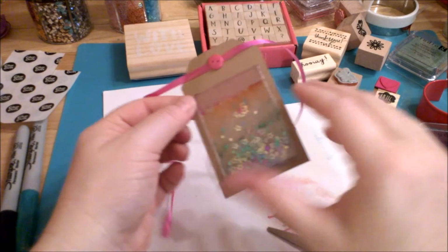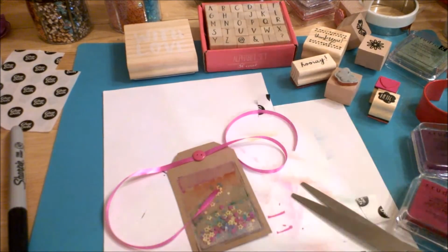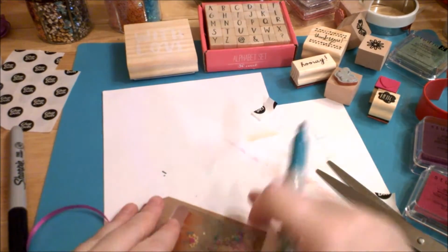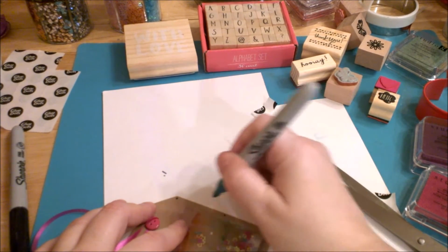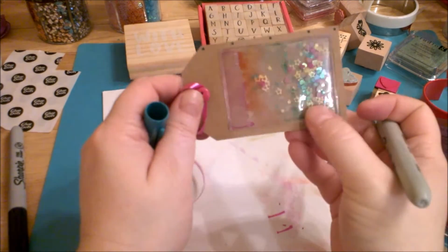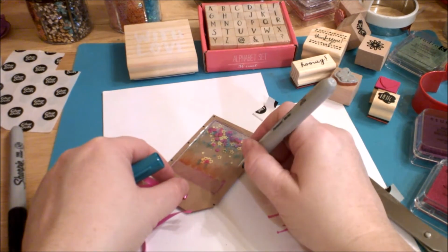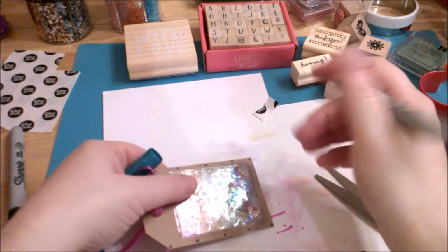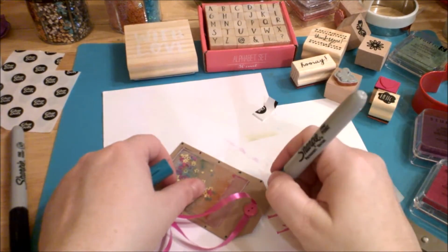Okay. So, you could leave it like this if you want to, or you could take a Sharpie and do a little design around the edges. I just put little dots at each corner, and in the center, and then in between the centers, like this. So end to end, find the center, or close to the center, like this. And the same thing on the bottom. I'll just go around the top.